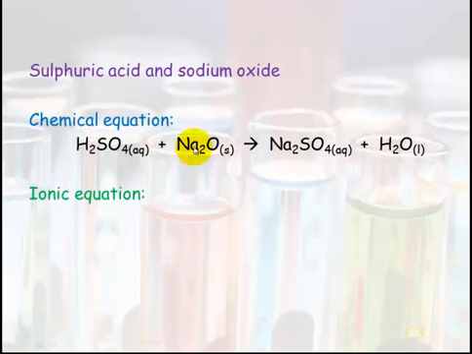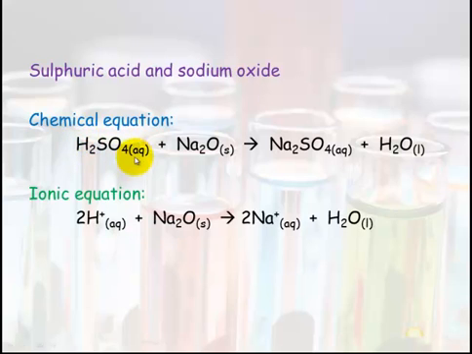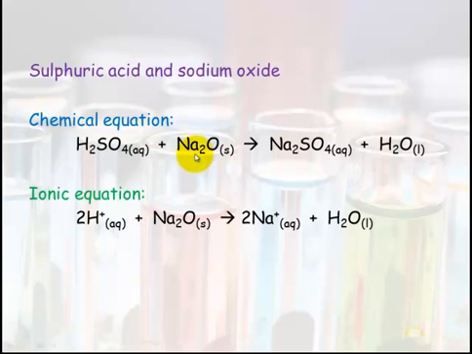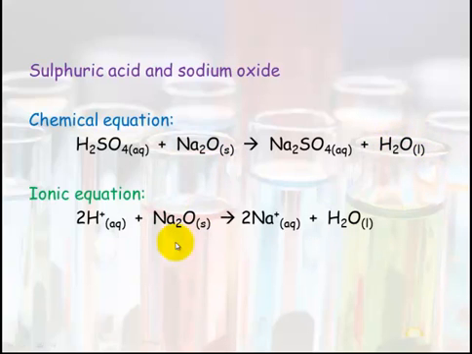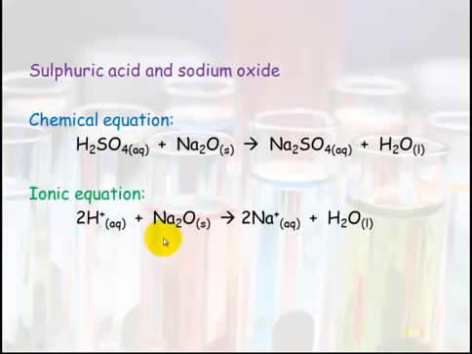Two hydrogens, two hydrogens; one sulfur, one sulfur; four oxygen, four oxygen; two sodium, two sodium; five oxygen total, and five oxygen. For your ionic equation: hydrogen has gone from aqueous to liquid, so hydrogen is included — water in the end. Sodium goes from sodium oxide solid to sodium aqueous — sodium oxide is included, as you cannot break up a solid, so you always write these in full. Then you get the sodium ions as the product. Make sure this is balanced: two hydrogen ions, two hydrogen here; two sodium, two sodium; one oxygen, one oxygen — balanced equation.